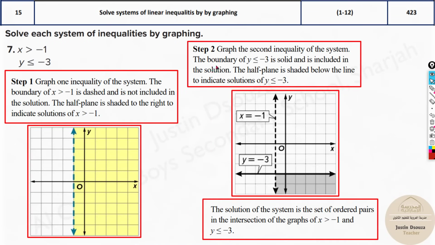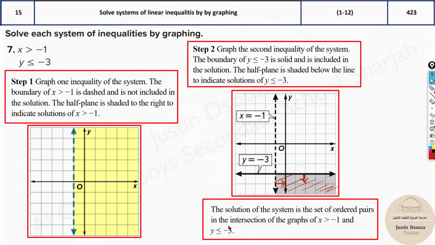Okay, these are straight lines. I'll just do this as well quickly. Here we have x is greater than minus 1. Minus 1 is over here, greater than, it's a dotted line, and greater than means it's towards the right. And y is less than or equal to minus 3 is down, less than or equal to, and it's a straight line. So all this shaded region is the solution region. That's how we do it.